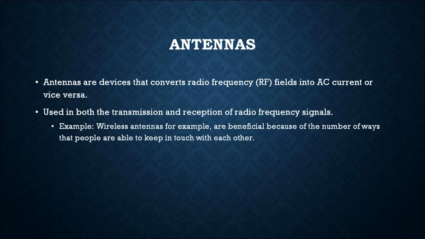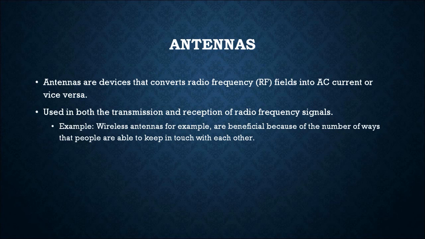So the first thing that a non-specialist would ask is, what is an antenna and how can it be used in communication systems? That is the question. Here's the answer. Antennas are devices that convert radio frequency (RF) fields into AC currents and vice versa. They are constructed with metallic conductors with an electrical connection to receivers or transmitters. Current is forced through these conductors by radio transmitters to create alternating magnetic fields, and these fields cause induced voltage at the antenna terminal, which is connected to the receiver input.